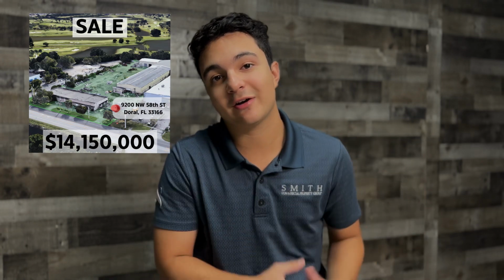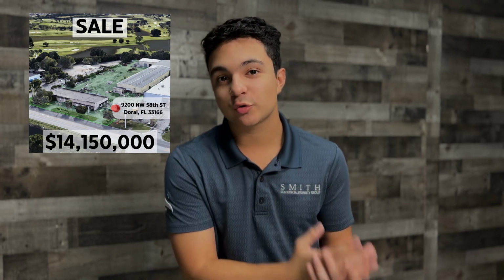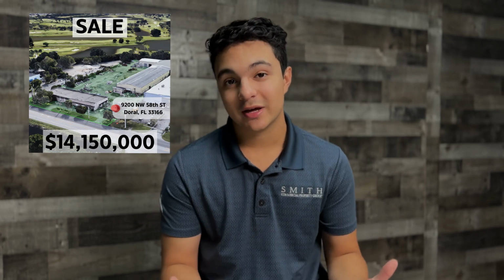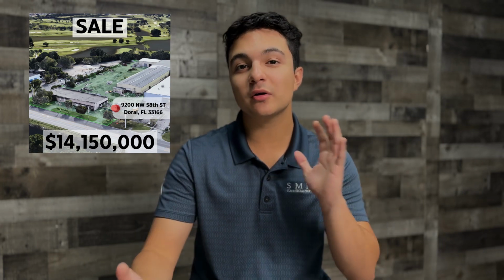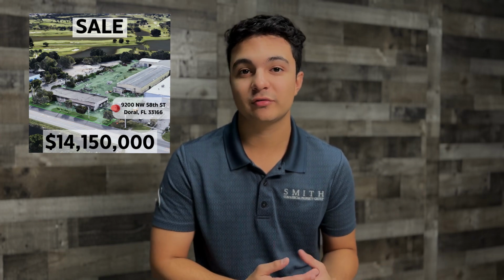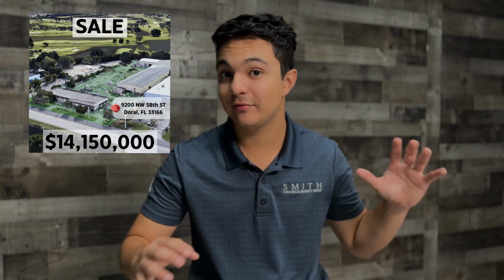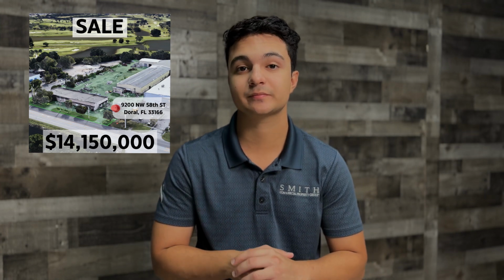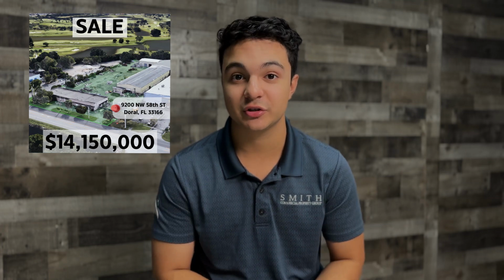And this property was traded at $14,150,000. If you take the square footage by the amount that it was sold at, you're going to get $312 per square foot. You also want to take into account that this property had some land to it, so that $312 a foot may come out to the high $200s, around $280, if it didn't have that lot. But that lot is a big lot, as you guys can see in the picture right here. So this property is a great acquisition by that owner user.